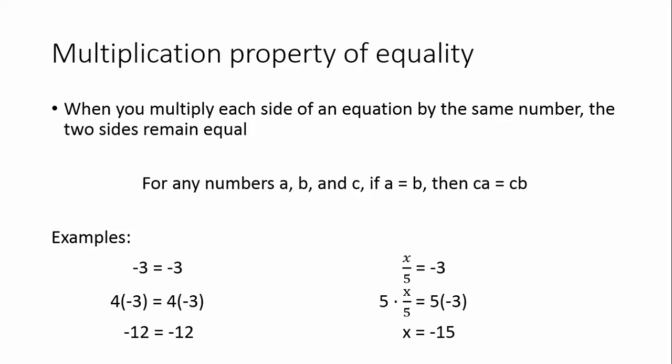And on the right, the equation x divided by 5, or x over 5, equals negative 3. We want to figure out how to get that 5 out of the bottom. Well, if x is being divided by 5, then we want to multiply both sides by 5. Those 5s are going to cancel, and we're just left with x equals 5 times negative 3, which is negative 15.